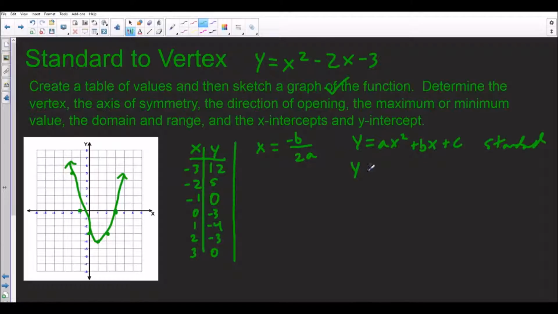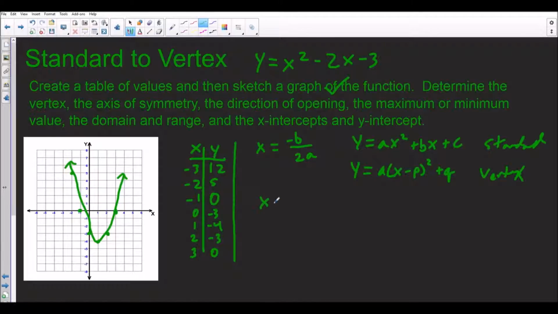Our other form, the vertex form, is y is equal to a(x minus p) squared plus q. So as you can see, there's two letters in common with the standard and the vertex form. But we really need to get our standard form into the vertex form. So what we're going to do is use this formula to solve for the x value of the vertex. Because remember in our previous example, if you know what the vertex points are, we can pretty much just solve this right away. So let's do that.